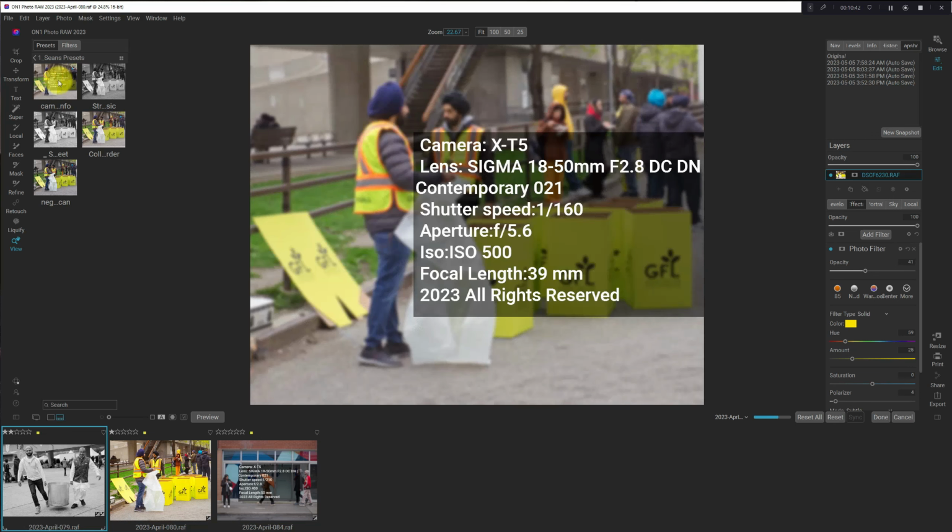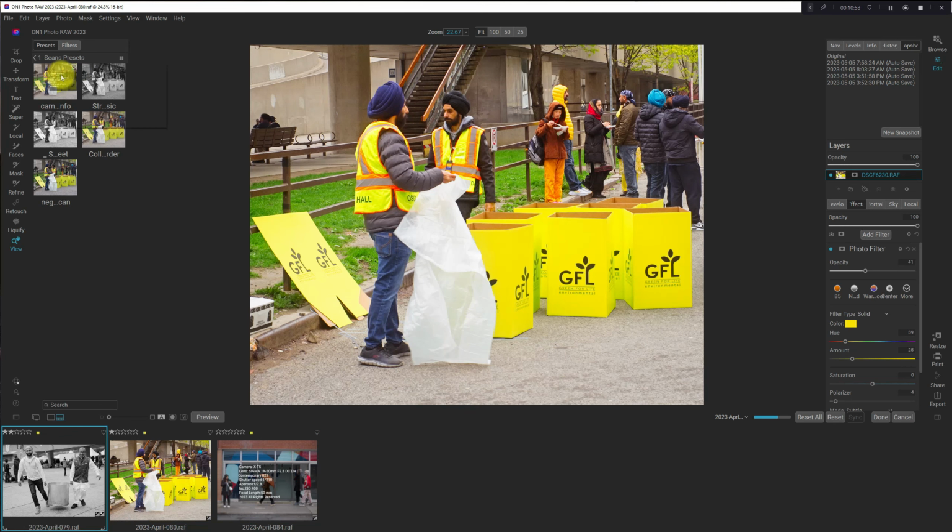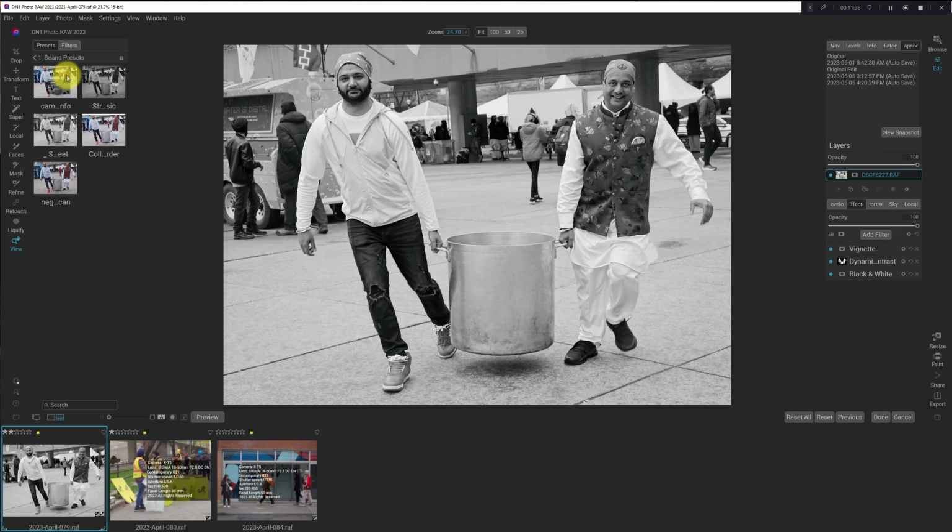I'm going to go over to this photo. And if I apply the preset, it's going to remove all of my other settings that I've already applied to this photo. So I don't want to do that. What I want to do is right click and insert preset. So this adds the information from the preset on top of existing edits. So I'm going to insert this preset.